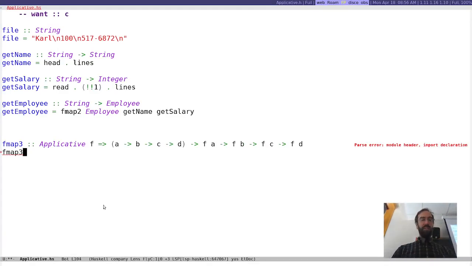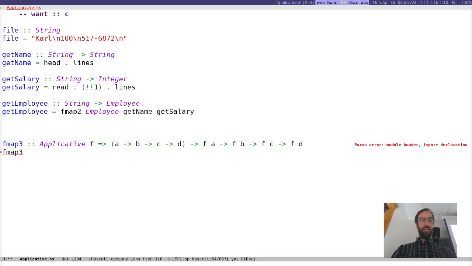And if it's not, that's going to suck, because then we're going to need a new kind of type class for each fmap n that we want. And if you add a field to your employee record, well, now you've got to change what you were doing. However, as you may see, we don't.